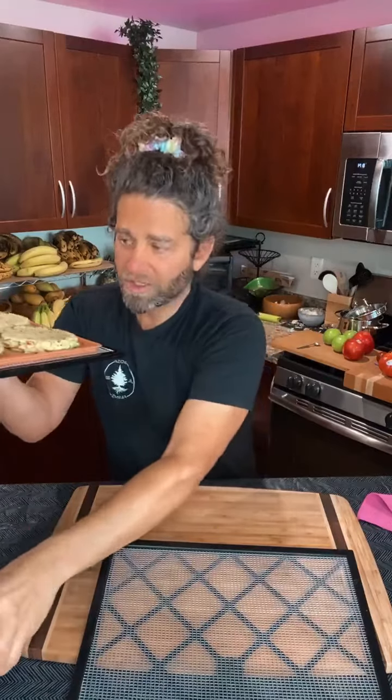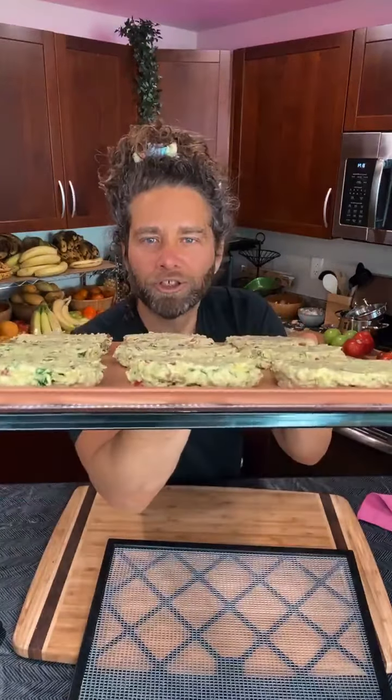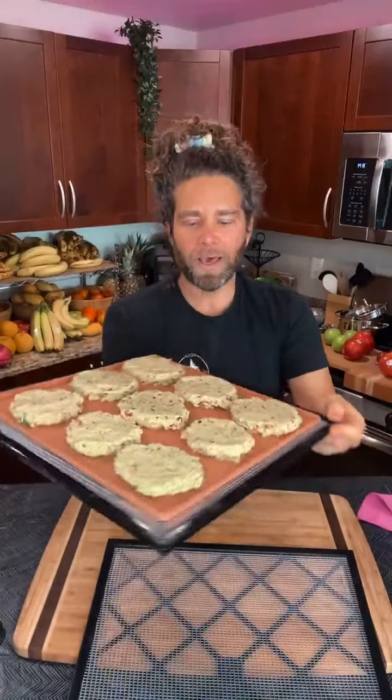Okay, so there they are. They're just smoothed out. We got 9 of these bad boys. We're only going to use 3 per breakfast burrito wrap, and then we'll be able to share the other quiche. We'll split them. We'll each have 1.5, and they're so good. Oh my gosh, I really wish you could taste these. All right, let's see here.